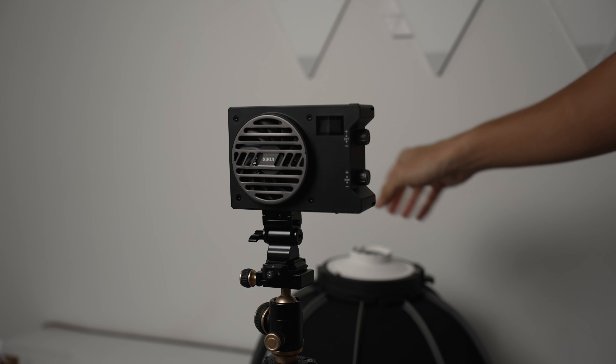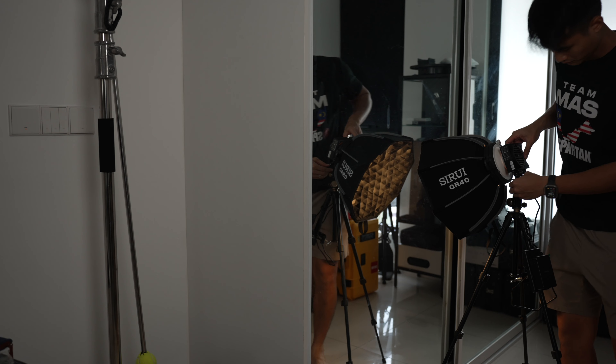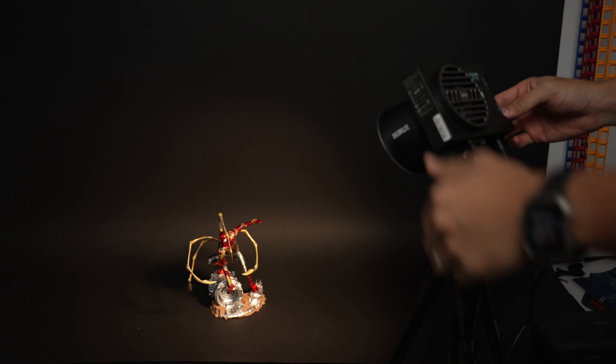I've been using this light for close to a month now — in fact, it's lighting me up right now. This is just a spare one that Surrey sent over. This light is using their Bowens mount adapter because whenever I can, I prefer a bigger softbox for better diffusion. This light has been my primary light for the second shooting space. The key light I have set up right now is only at 5% brightness and it's lighting me up perfectly. I have the C150X on a tripod, using the quick setup softbox, and the light is powered via a V-mount battery clamped to the tripod. I love this setup because it's compact and portable so I can move it all around my tiny studio. Despite using a smaller softbox, it can still work perfectly as my key light, and I also use this setup to light up product shots. The included tilting head makes it so easy to get the lighting angle just right.